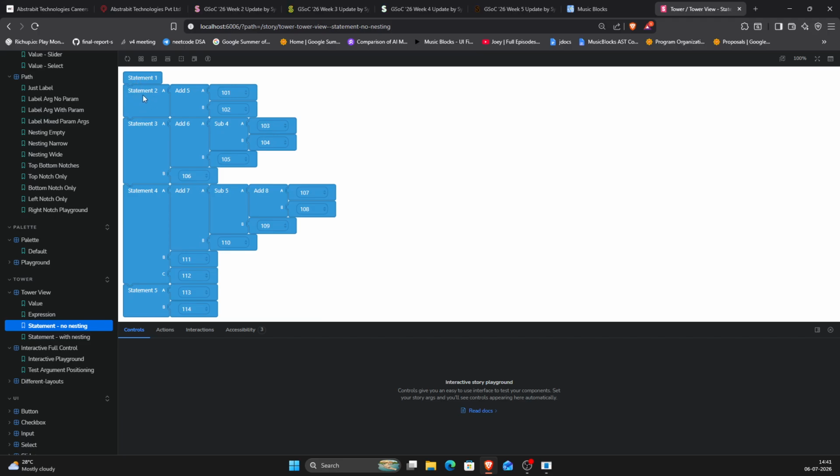The brick dimension is already calculated using the bottom-up approach, as I said. Now, using the top-down approach, all the bricks are generated, just like first statement 1, 2, 3 till statement 5 will be generated. After this is done, we generate these bricks horizontally. So we generate add 5, 101, 102, etc. So these are some of the things we did.